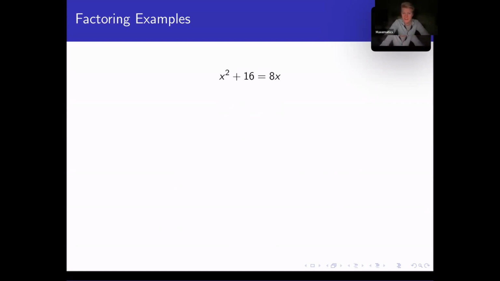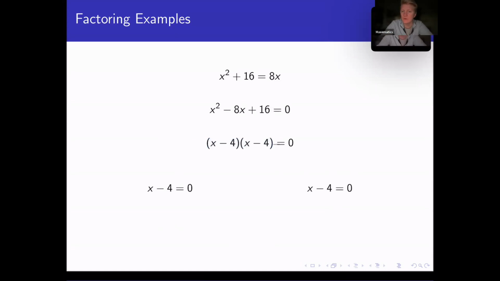Okay. x squared plus 16 equals 8x. Well, let's subtract 8x because we need to get 0 on one side. And this factors quite nicely to x minus 4 times x minus 4 equals 0. Okay, same thing. Set each factor equal to 0. But what you notice is that we get x equals 4 twice. Well, for now, we'll talk about what that means to get the same answer twice. But that's in chapter 3. This is chapter 1. Your final answer is just x equals 4. There's only one x that satisfies this quadratic equation.